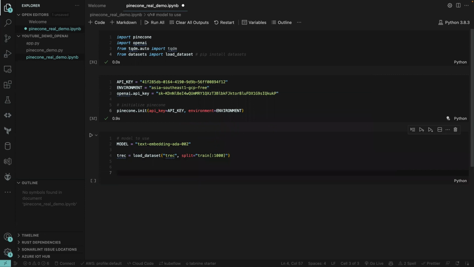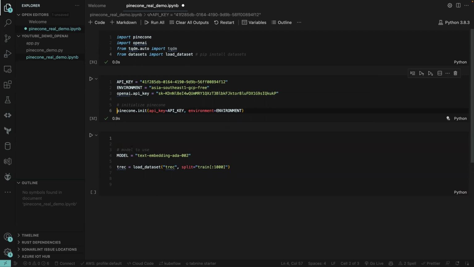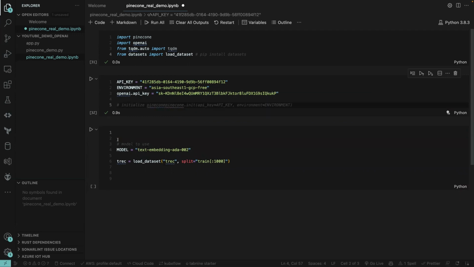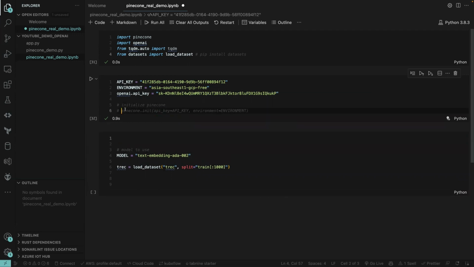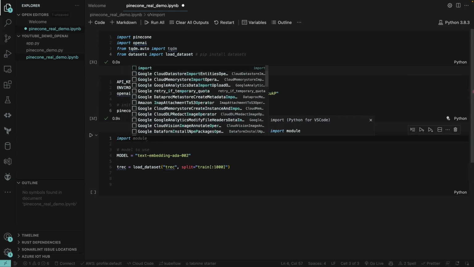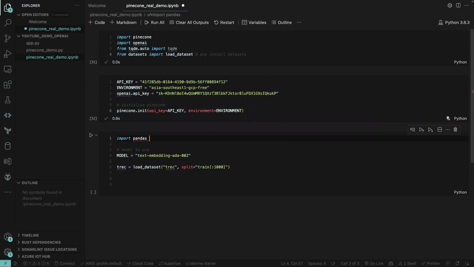I'm going to import pandas so that we can visualize this data set, pandas as pd.